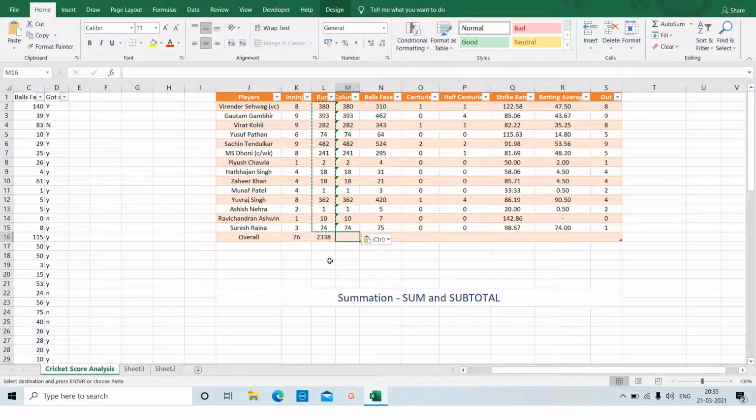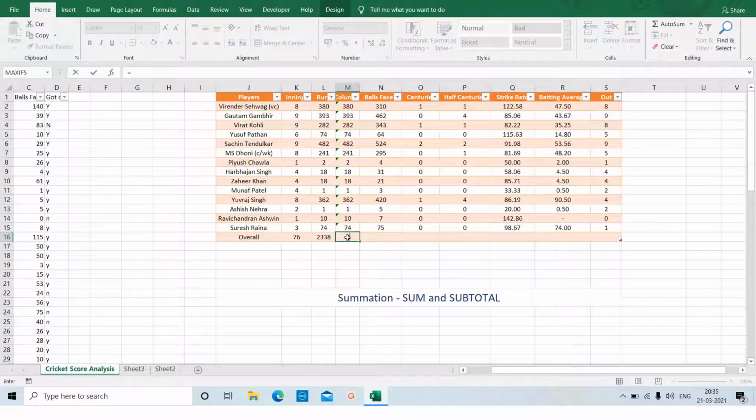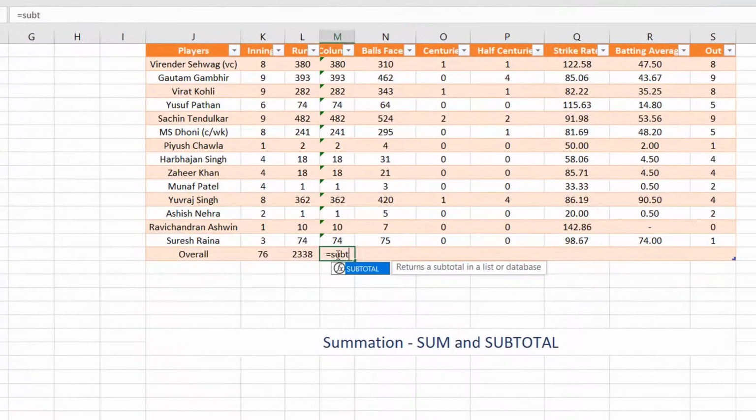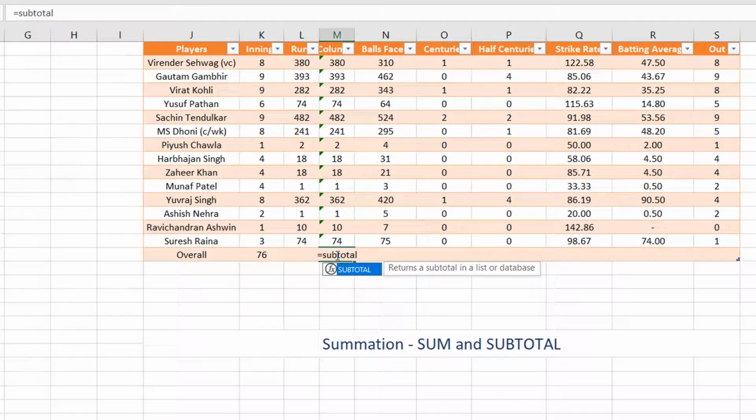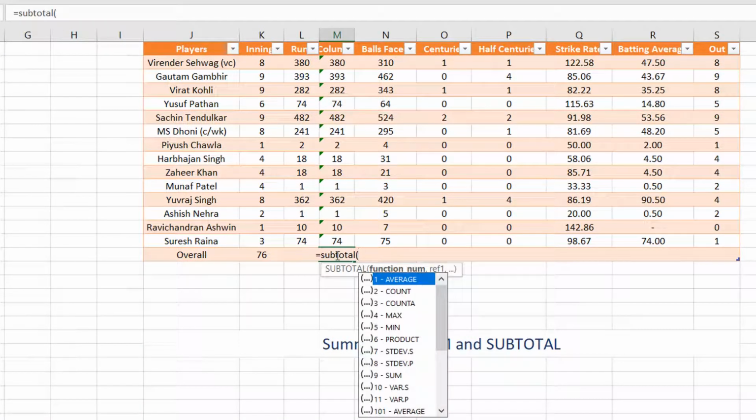And now I'm going to calculate the same particular thing with subtotal. I will use the subtotal function: is equal to subtotal, open the bracket. I can get all these options, average, count, counter, maximum, minimum, and so on, but I need the sum. So I need to click on 9.